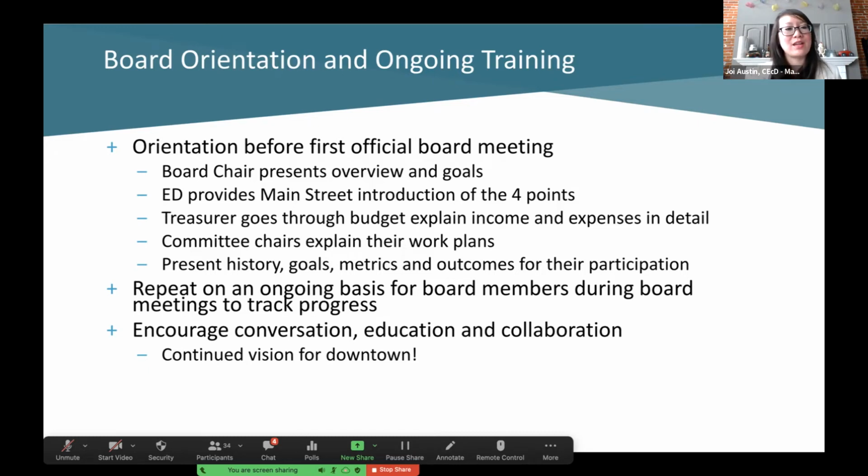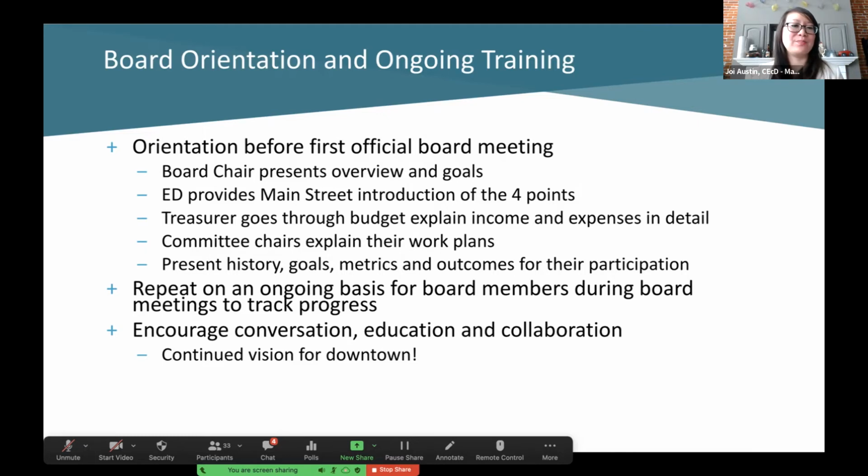And then really, again, present the history. How did they get there? It's always nice to look back and see, because I think our work always happens slowly over time. And sometimes we forget to go back and see where we were before. So it's always nice to present that history, and then again, go through some of those goals and metrics. And then what is it that's going to happen? With their participation, you've been very purposeful about recruiting this person. So now that you've got them, what's their participation going to do for the organization? What do you feel the outcomes are going to be?